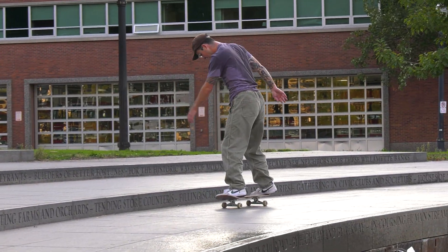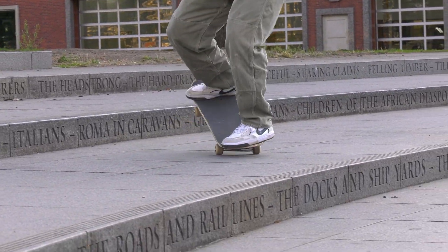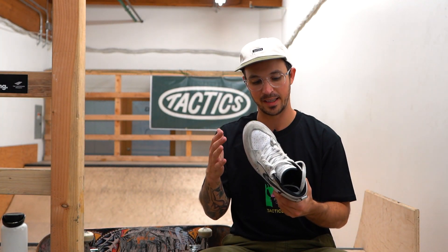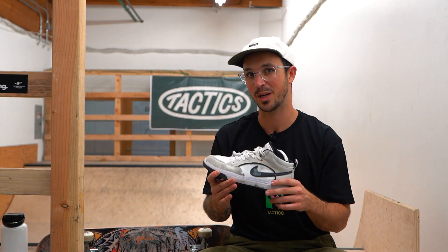The inside of the shoe has these great tongue straps — helps keep the tongue securely to your foot and also provides flexibility for getting your foot in and out. It's a very breathable shoe. The toe does have leather here, but it's got some holes that let airflow in. It's got satin on the side, so it's a lighter material, and my feet didn't get too sweaty.